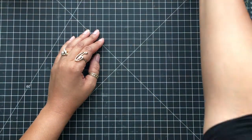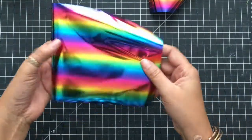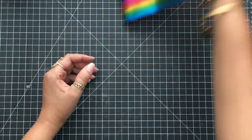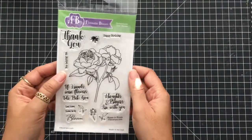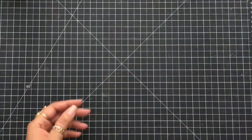Today we're going to be making a cute tag with some rainbow foil. Isn't this stuff gorgeous? And we're also going to be using a stamp set from Floret Bloom called Roses in Bloom. So let's get started.